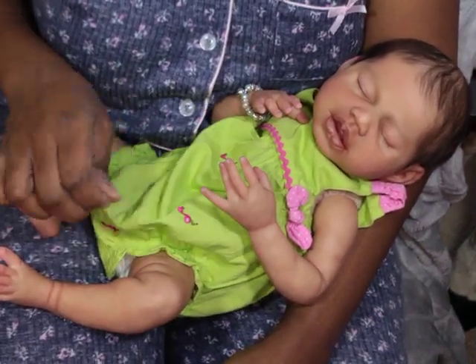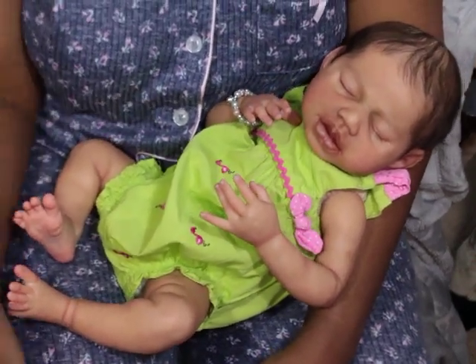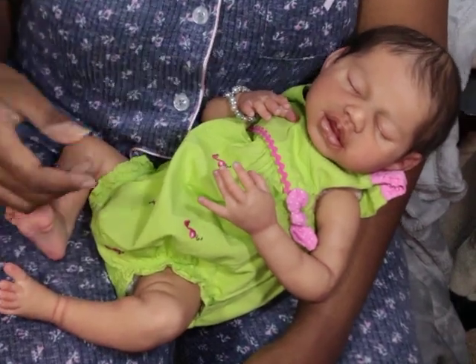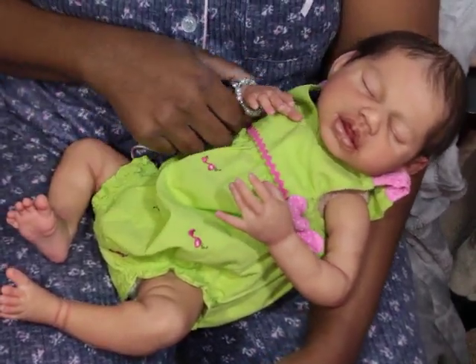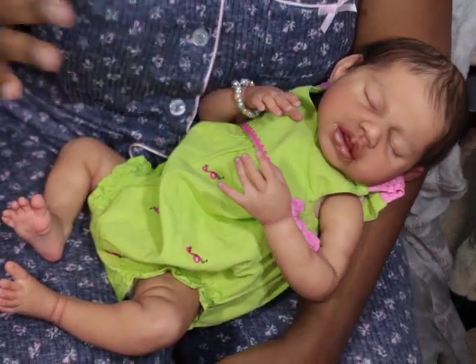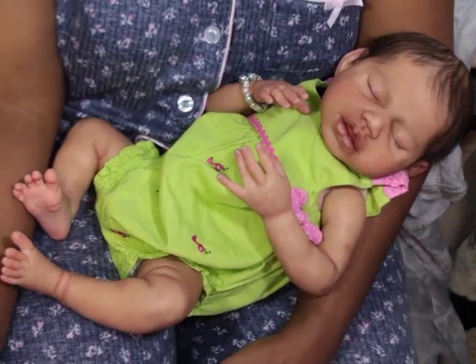She's been wearing this little outfit for a couple of days, but I'm going to put her in something more definitely girly, because a couple of people were still calling her a boy. No, she's not a boy. Aspen is a boy — which he kept the name Aspen — but I named her London. So it's Aspen and London.